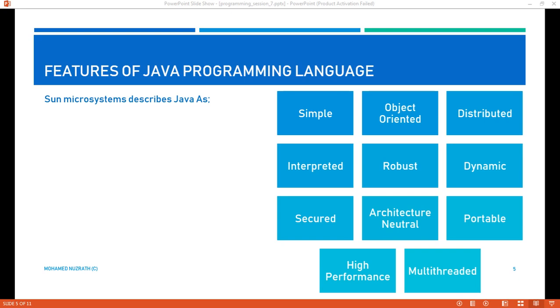It did not have any features related to object oriented programming. When the object oriented facilities were introduced, the C programming language became C++.